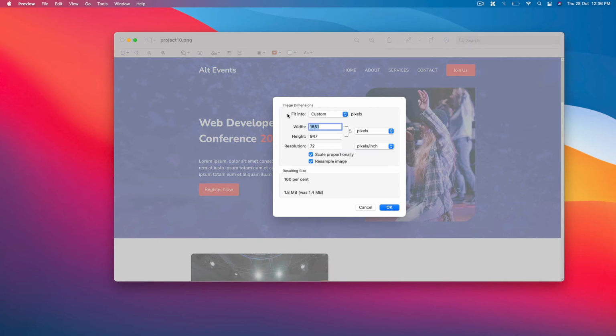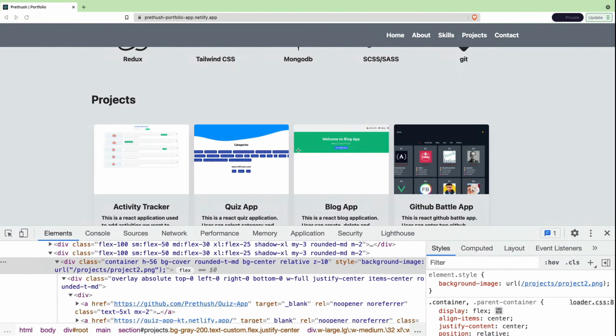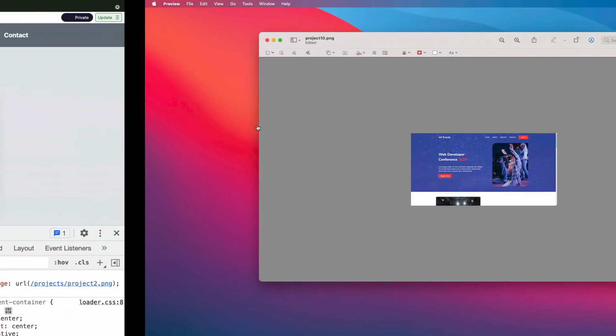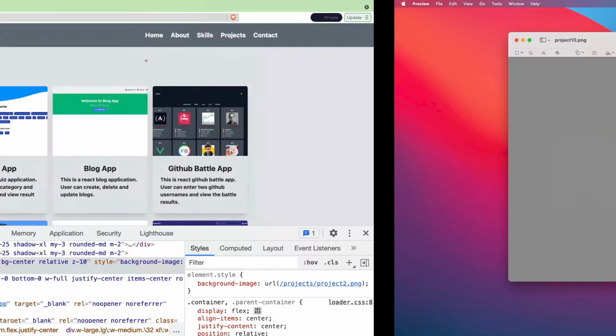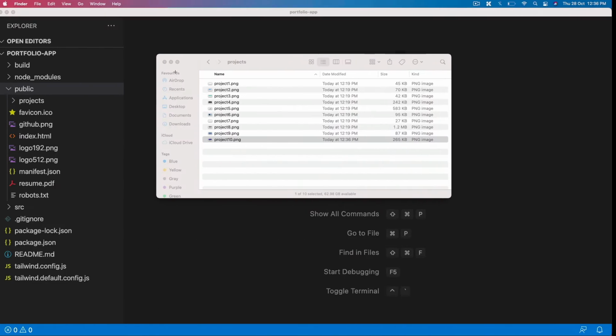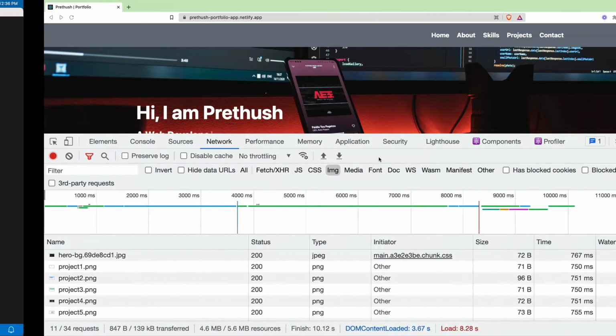That is where we will just go ahead and make it around 600 pixels because we are displaying it in a very small size. If you want to take a look, this is what we are displaying it in. So this is smaller now. Now we just need to save it. And right now, if you take a look at this image, it was 1.4 MB, but now it became 265 KB. Did you see what we did? We reduced around 80% of the size. So that is another thing.